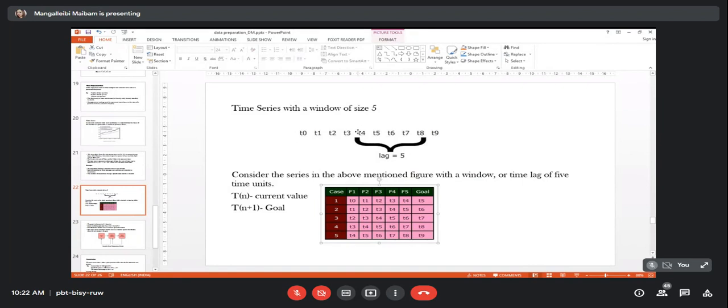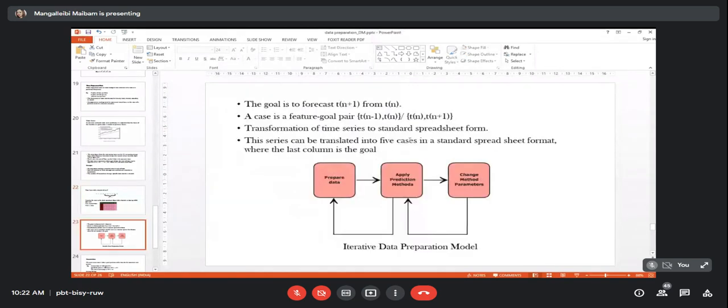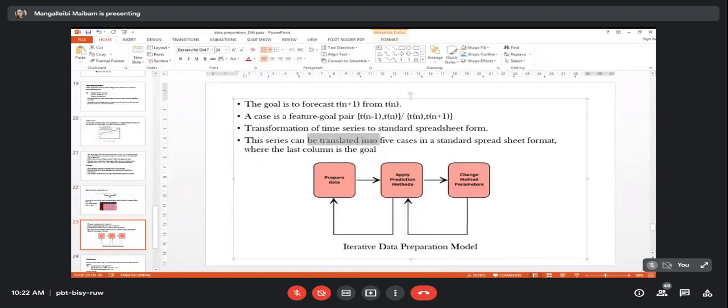Sometimes a window size of 5 and some time series may be given, where you can represent the time series in a spreadsheet format. This is the spreadsheet format, and this is the time series format. So with our window size of 5, that series can be translated into 5 cases in our standard spreadsheet format.